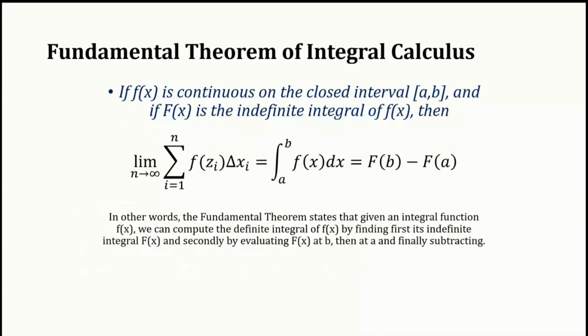So this is the fundamental theorem of calculus, which states that if f of x is continuous on the closed interval a and b, and if uppercase F of x is the indefinite integral of the function, then we have the limit of the summation of the function of z sub i change in x sub i, from i equal to 1 going to n as n approaches infinity, is equal to the integral of the function from a to b, which is equivalent to F of b minus F of a.